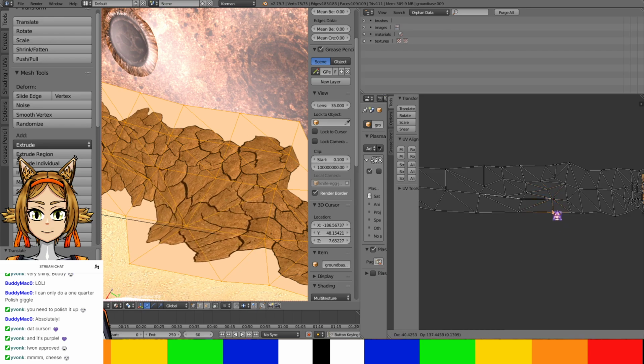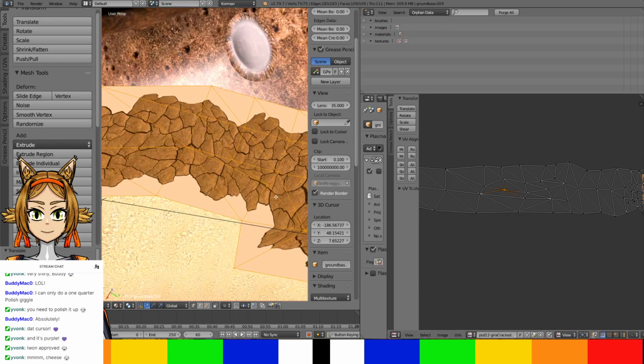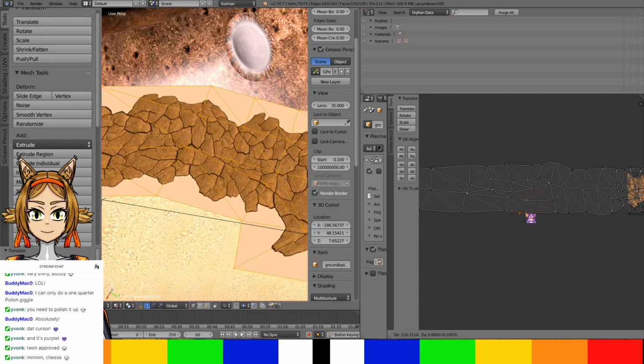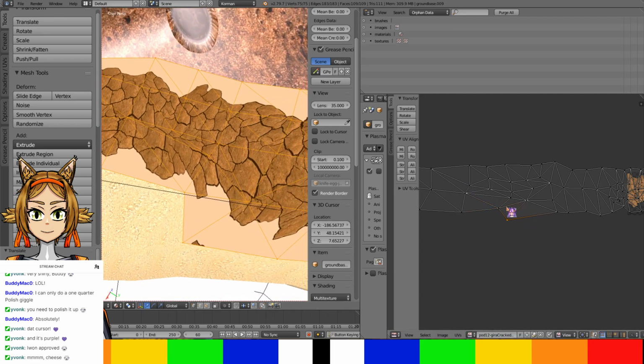I realize adjusting textures like this probably isn't the most exciting stream thing to watch, but it is an unfortunately necessary part of the process. Gotta do something funky here because going around a corner.